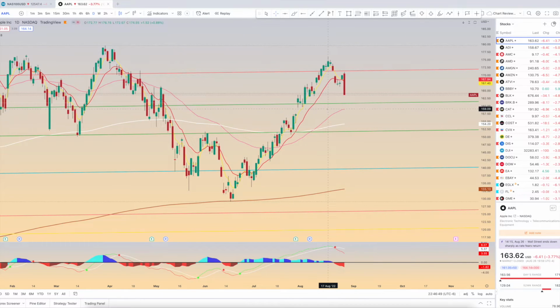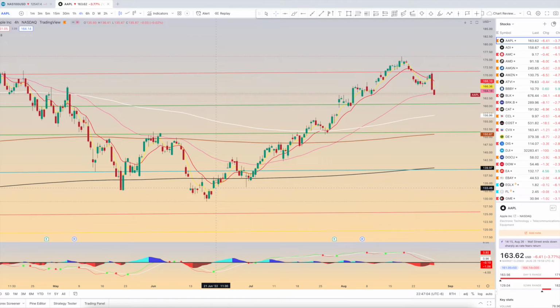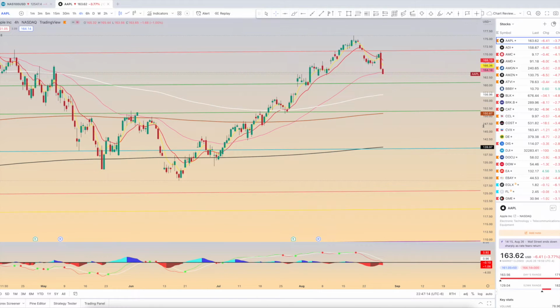This one, I believe, is the next one to fill around the 157, 159 mark. And then we're looking here. There's going to be one down there to fill as well. Let's see. Yeah, so right here, there's a good one in the 132 to 133. And that's the lowest gap that I see currently. Apple might be a little bit more resilient than the rest, but it's going to drop just the same.